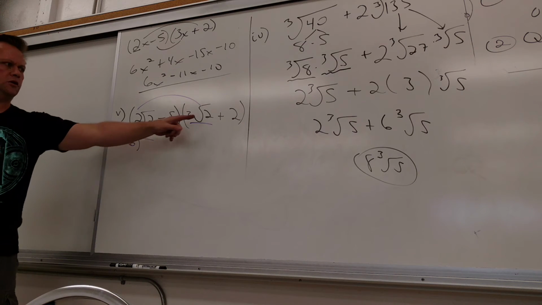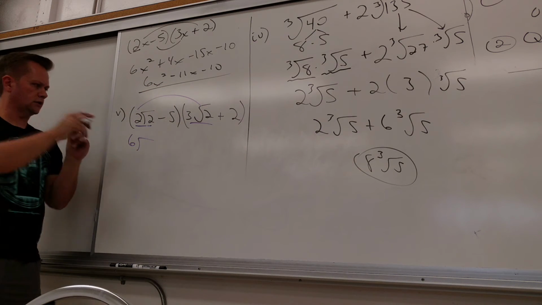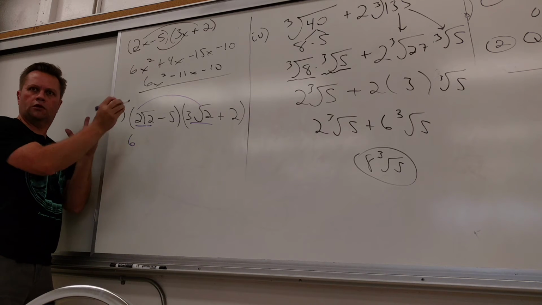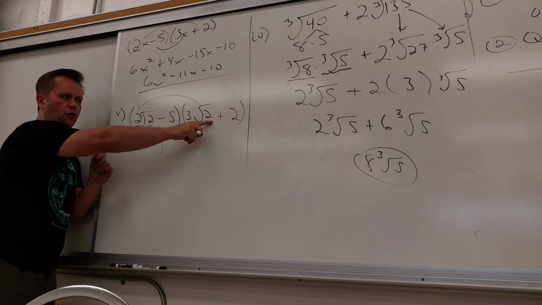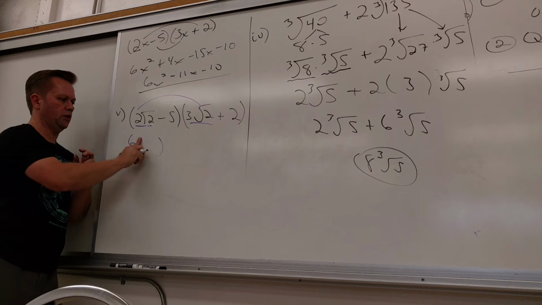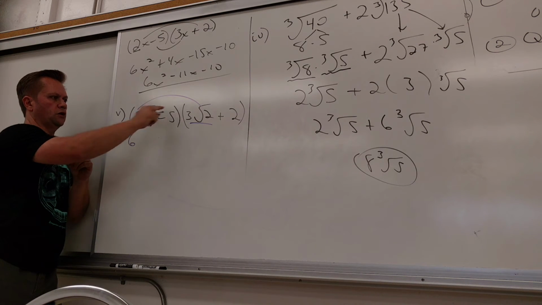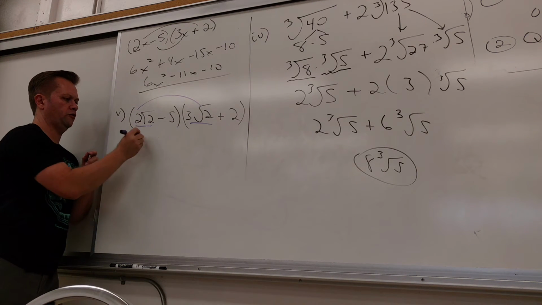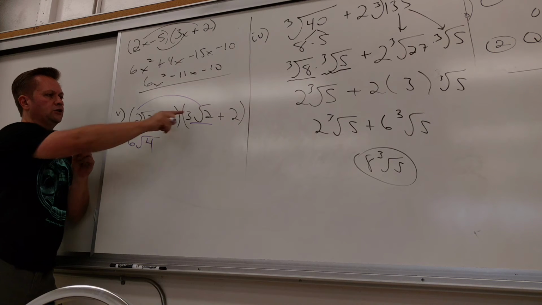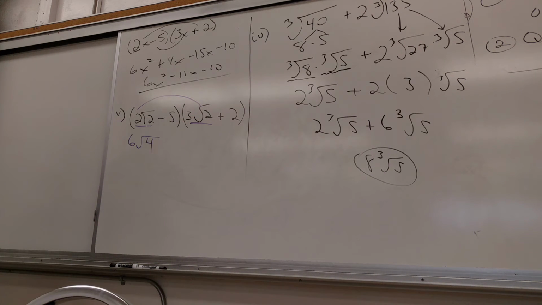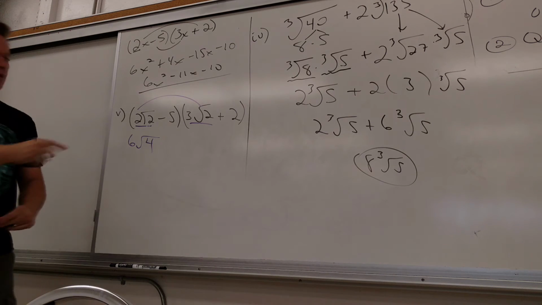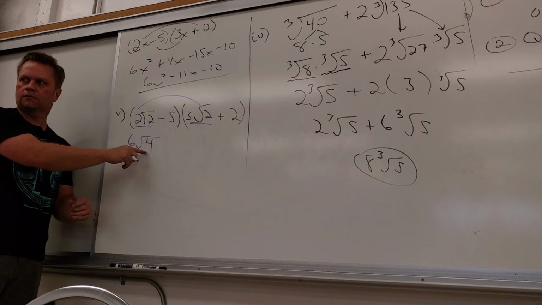What's square root of 2 times square root of 2? Alright, I like it. Some of you say 2, some say 4, and it's right, but it's the square root of 4, which is 2. So let me show every step though. 2 times 3 is 6, square root of 2 times square root of 2 is square root of 4. If you just write 2 there, I love you. Square root of 2 times square root of 2 is 2. Square root of 11 times square root of 11 is 11. But just make sure everybody sees where it's coming from.